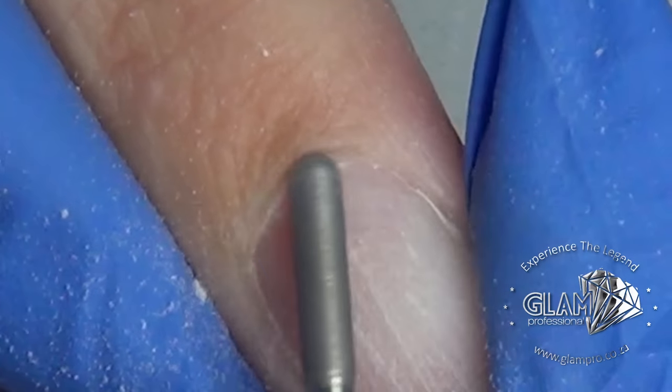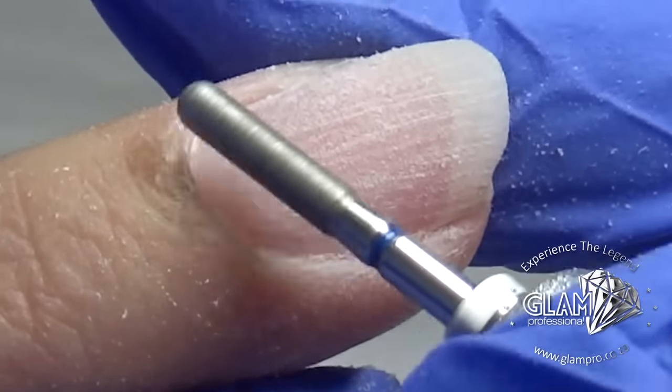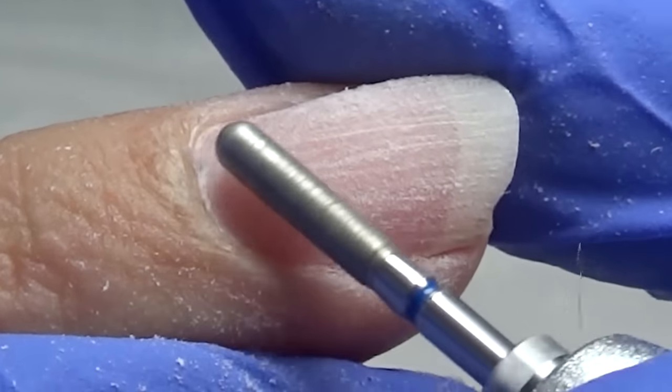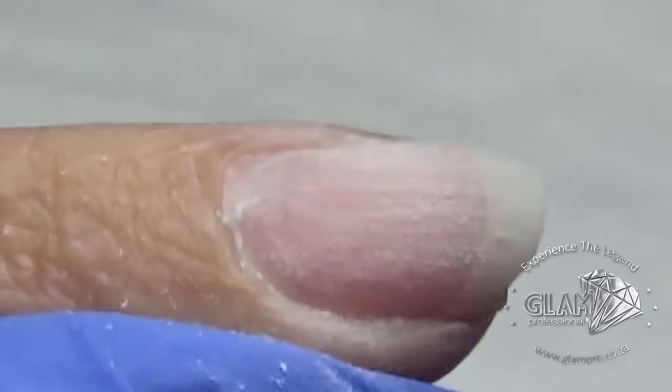Without touching the surface of the nail, push the cuticle upwards and start lifting the cuticle outwards, forming a skirt of the skin. Carefully remove the skirt in a scooping motion.